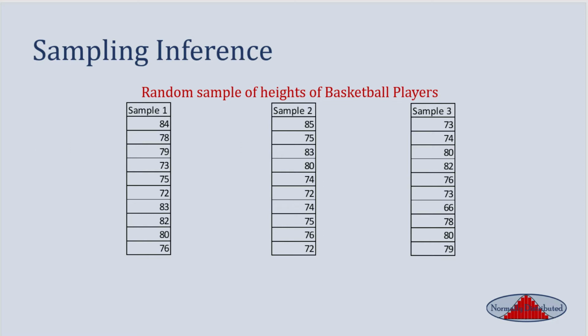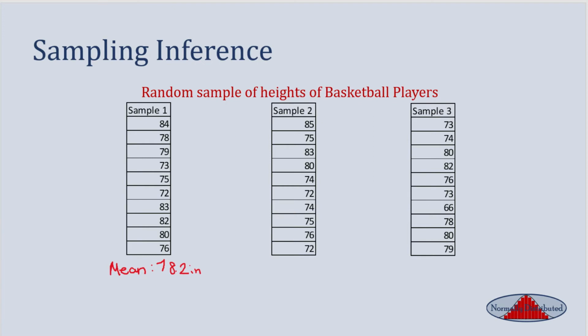The first thing that we're going to do is look at the mean of this sample. If you remember how to calculate the mean from our previous videos, you just add up all these numbers and divide by how many you have. We have 10 values, so you add all of these up and divide by 10. In this case, the mean comes out to be 78.2 inches. So we can say, based on this sample, that the population is most likely going to have an average of 78.2 inches, right?